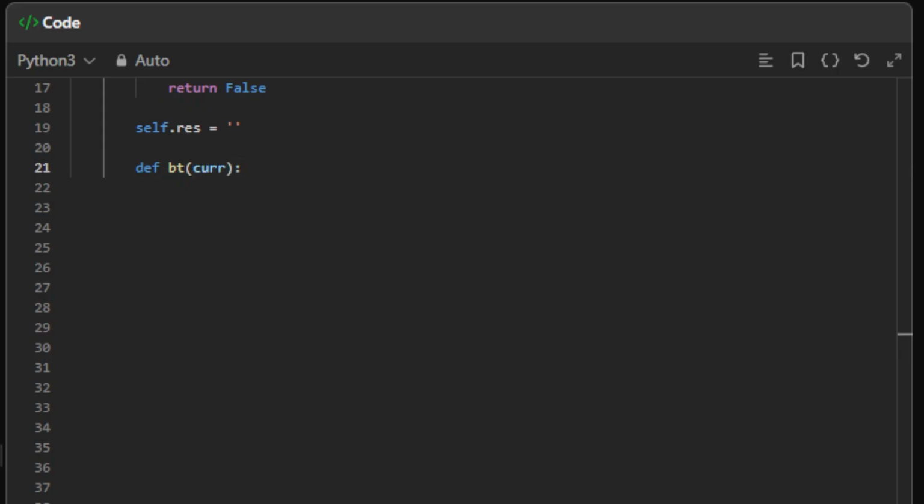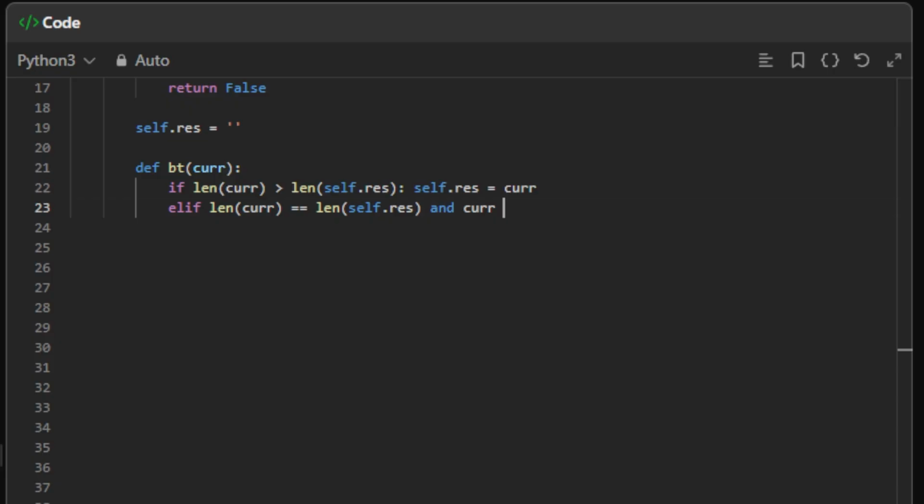Here we will store our state, our subsequence, and if the length of current is greater than the length of self.res, self.res equals current, else if the length of current equals the length of self.res and current is lexicographically larger than self.res, self.res equals current.